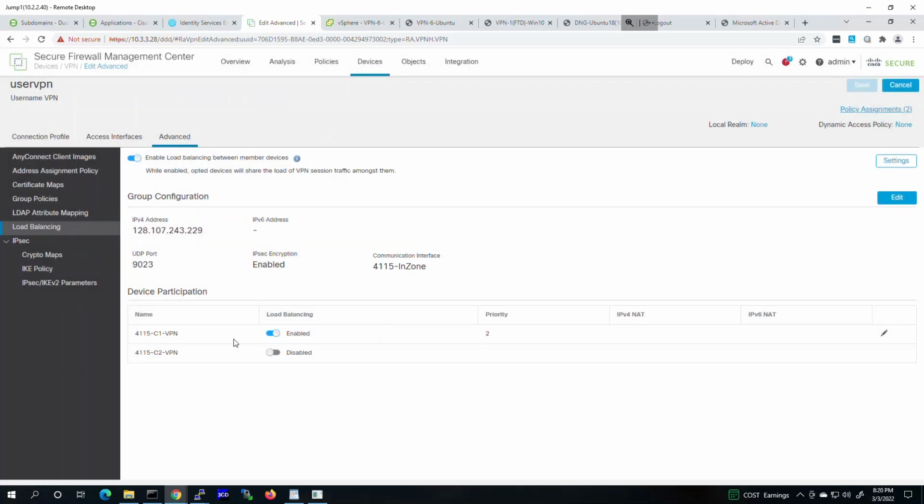And then now you go ahead and just enable the participating devices that enable VPN or non-VPN. So I want to make sure I can load balance my clients across both of them. So I'm going to just go ahead and enable one for now, just to enable the load balancing. Okay, so that's been enabled, and let's go ahead and take a look at my client.